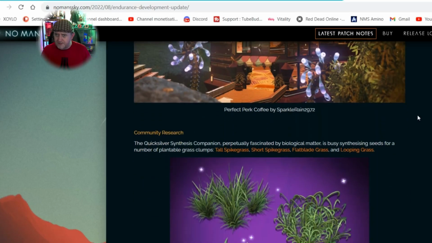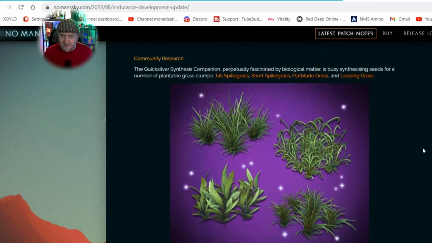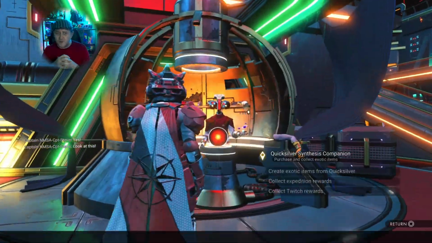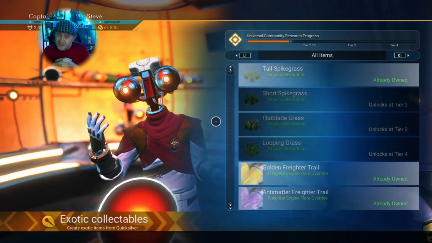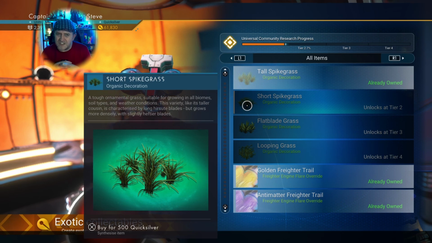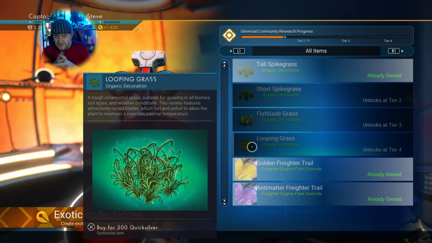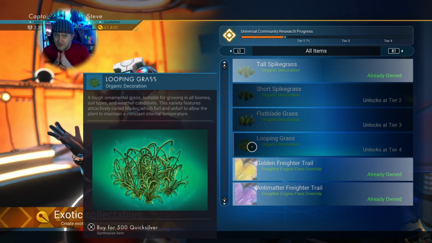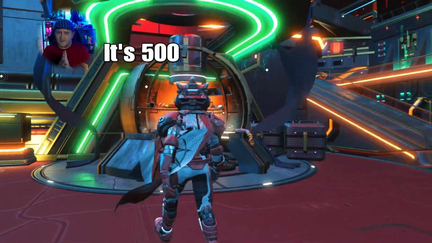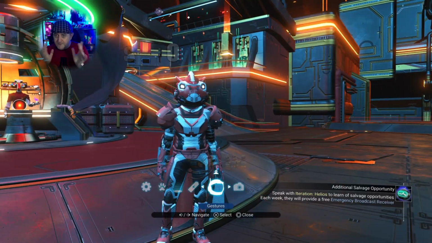Righto, chum, so next up in the news, we've got some grass. Some grass is unlocked in community research. Where you can do the community research is hitting up the quicksilvery type missions inside of the actual space anomaly that you access from the Nexus, and then you get your rewards once you've got your quicksilver over at this chap. I call him Johnny Five because his real name is the Quicksilver Synthesis Companion, which is a bit of a mouthful. And as you can see there, the tall spike grass, you can go and buy that. I think it was about 500 quicksilver or 300 quicksilver, one or the other.